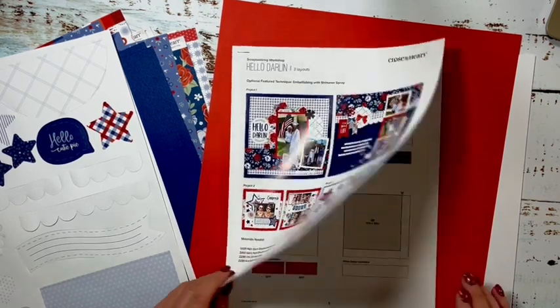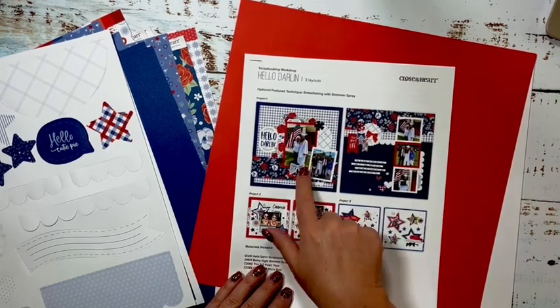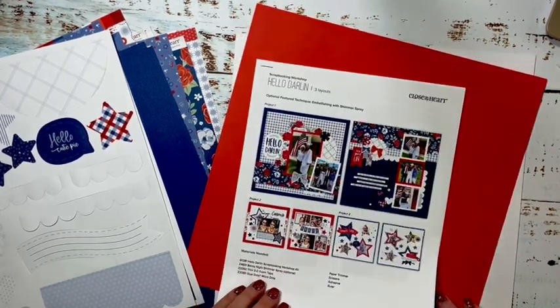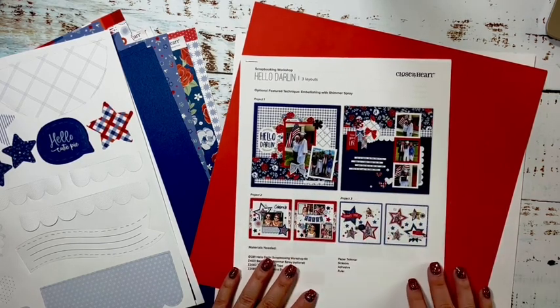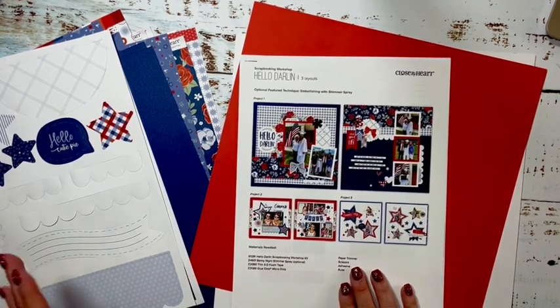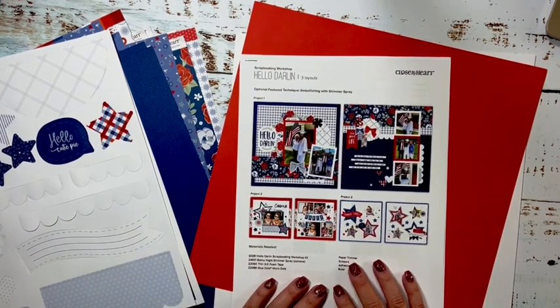And then this is the guide, so if you wanted to, you could use these color instructions and you could follow this and make three layouts, which I really love this layout. I think I'm gonna do that one. And these are all really nice, but sometimes I like to use these and then just use it as a jumping off point. But I'm actually gonna just really jump off and do my own thing. So let me get this cleaned up and we will get started.